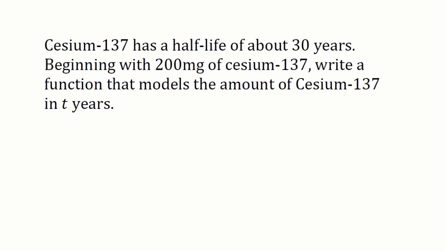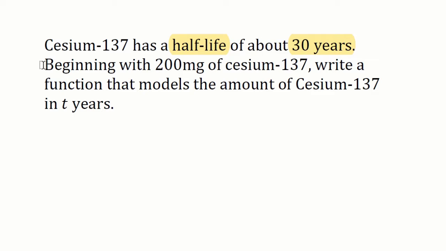All right, so here we go. Cesium-137, some kind of chemical element out there. Cesium-137 has a half-life of 30 years. Once I get back to the board, I will explain what this half-life of about 30 years is all about. But that's the end of the first sentence, giving some description right here.